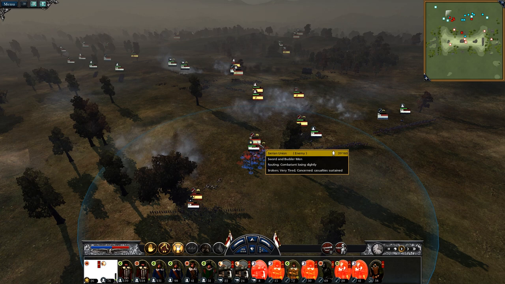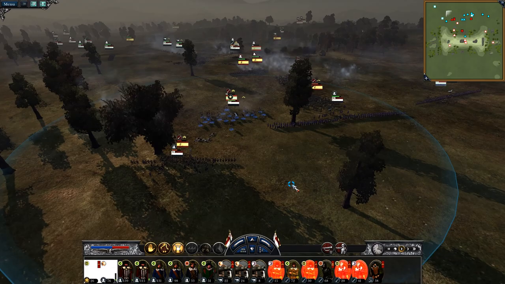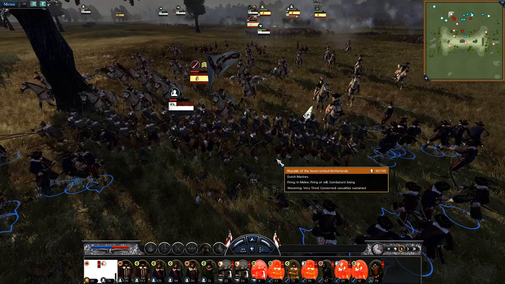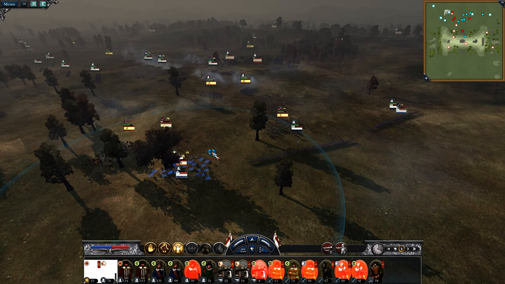The general was, yes, he was able to break them. Now cut them down as they flee. Make sure they don't come back, and then turn on to these pikemen. Could be dangerous for my general, but I'm hoping I would be able to break them. Oh, enemy cavalry is turning up. That's not good. Plus these... Oh, we were able to break them. Good.